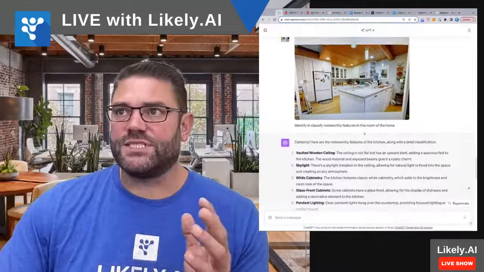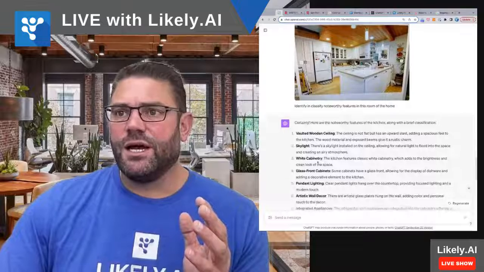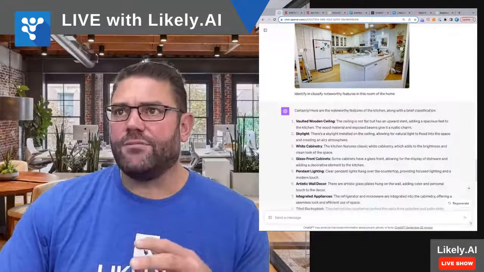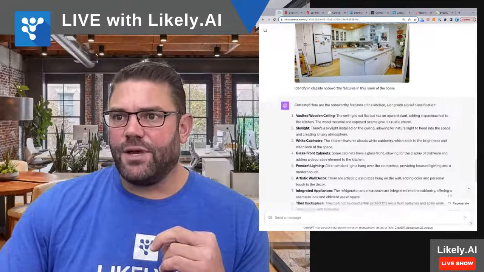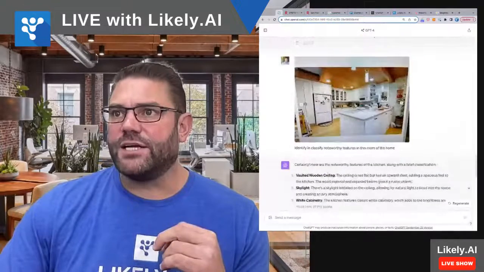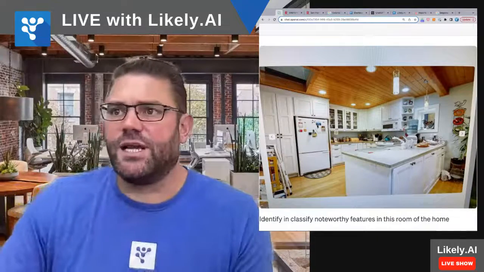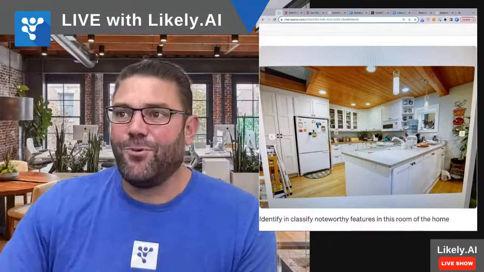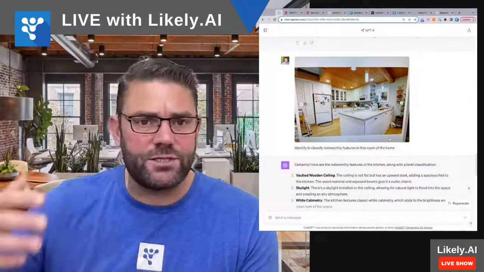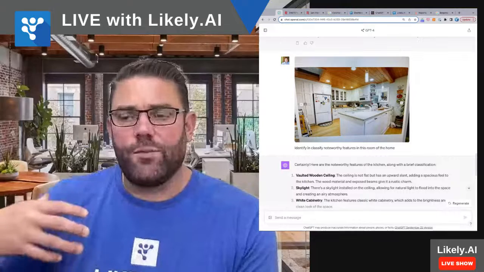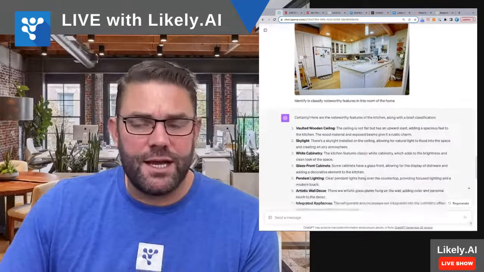So it got the vaulted ceilings, it caught the skylight, which I didn't even see initially, the white cabinetry, obviously the glass facing cabinets. But then it even got, I think it was tiled backsplash. And I had to even zoom in. I'm like, wait a second, is there one back there? And there's another picture that kind of shows. I'm like, what do you know? I didn't even see that in the picture, right? That's the level we're getting to with this intelligence, where if you want to make sure that you capture all of the details in a home that maybe you're listing, it's amazing.